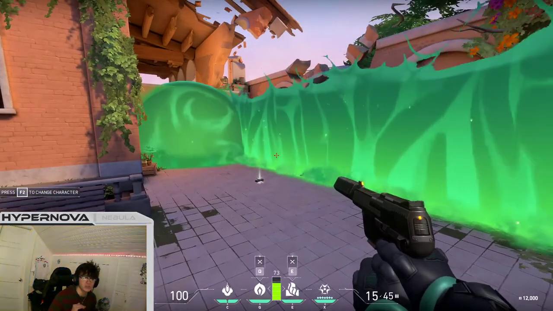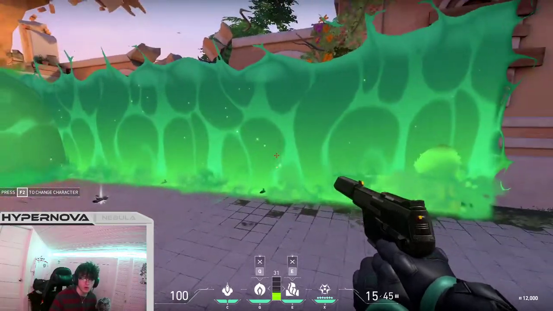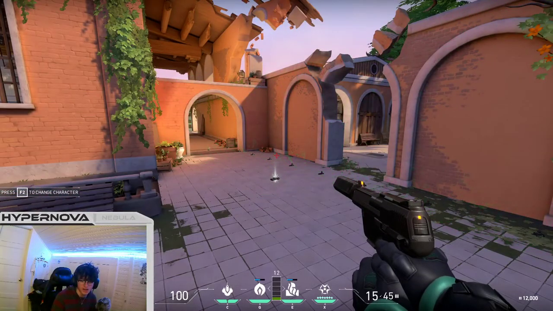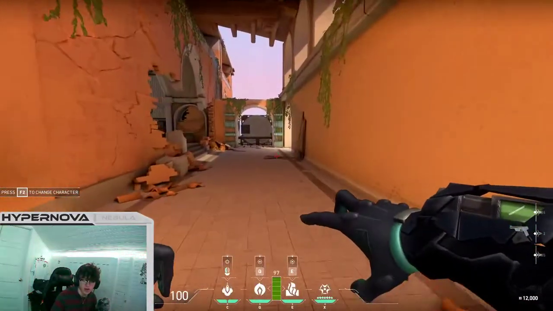Now that is going to completely shut down a corner of whatever map you're in, or like in this case, the only two ways in. But as you can tell, the fuel, once it runs out, it shuts down, but you regain it.